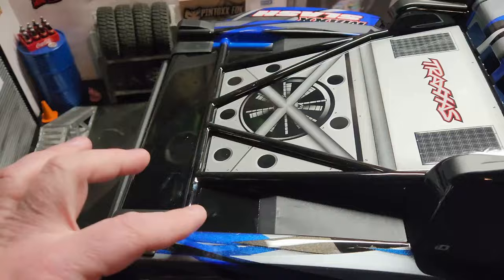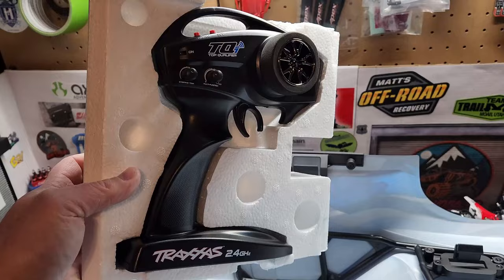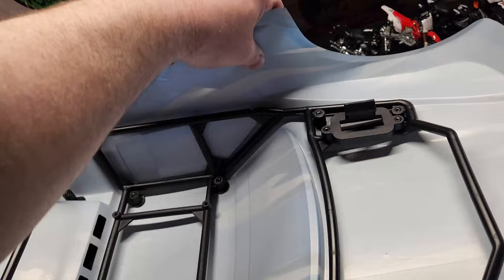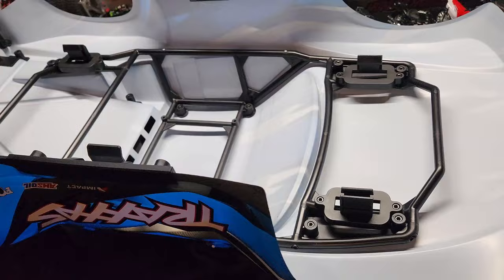Underside of the body, we have our radio. And would you look at that? Another 1920s classic Traxxas top qualifier radio. That's what the inside of the body looks like. You got your cage system, you got your clips. All in all, it's a sturdy body. Anybody that's owned a Slash, this is pretty much the same situation. Just has all the little extras, cage and all that stuff in there to help keep it good to go.